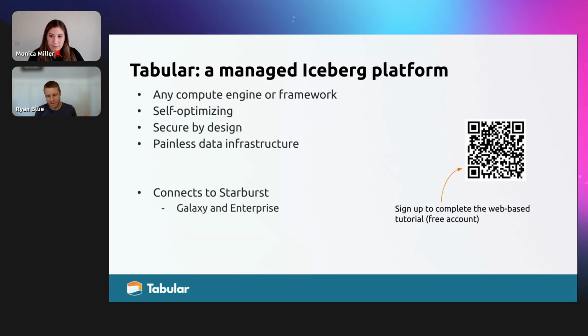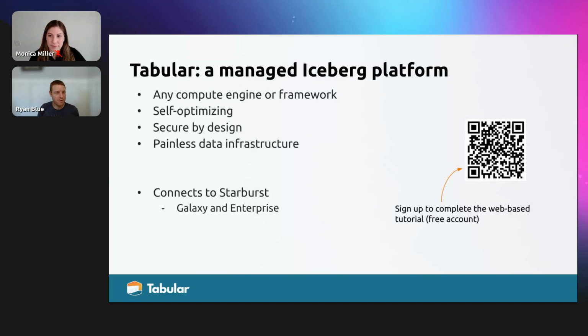Now, similarly to the relationship between Trino and Starburst, my company is Tabular, and what we do is we run Iceberg as a managed platform. So you may have noticed, if you've been in data infrastructure for very long, that you can't just set up Trino. You need other things along with it. You need storage. You need a catalog. You need security. You need all sorts of things. And that's not even getting into all of the needs that you have to maintain tables in the background.